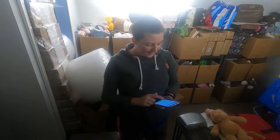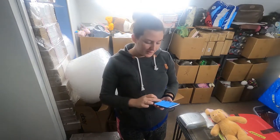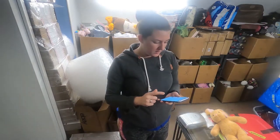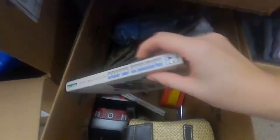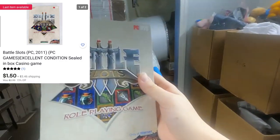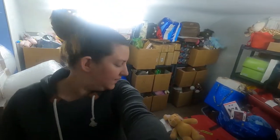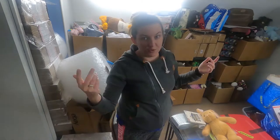Moving on to eBay — I have six orders going out this week, and a couple of them I either sent a best offer or I took a best offer. One is my weekly dud, which I always seem to have because I have a lot of older inventory I'm trying to move out. First one is in box Z — it's a Battle Slots PC game. I picked this up for a dollar at the dollar store and it sold for $1.50 plus shipping. That's a dud, folks. But it's a learning lesson — you just don't pick it up again.